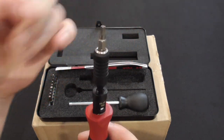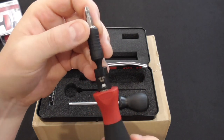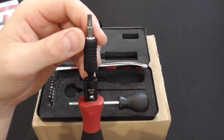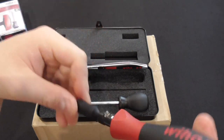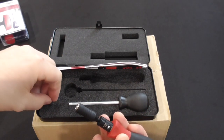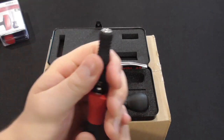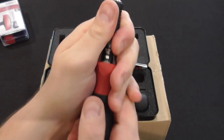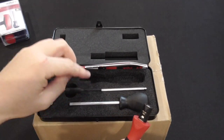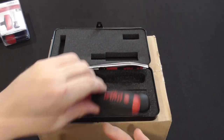This is a good thing. I think this is really a good thing, because if you're tightening down something in tight spaces, upside down, it won't fall off. So this is a nice thing. And to take this apart, you just have to pull it with quite some force, and this is it.